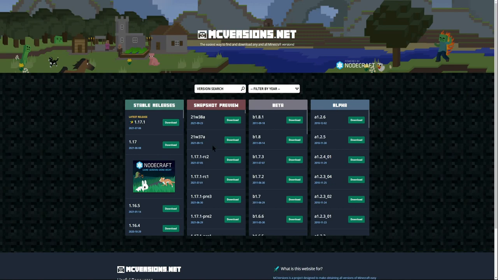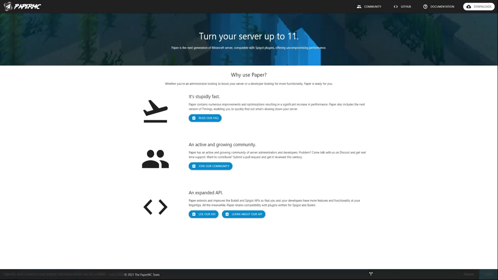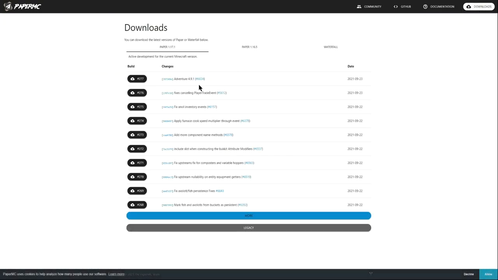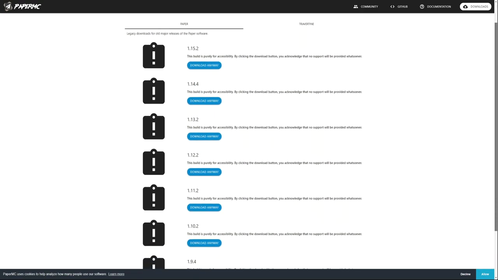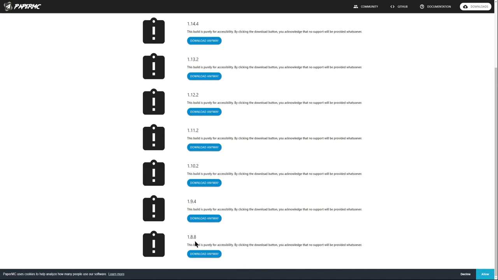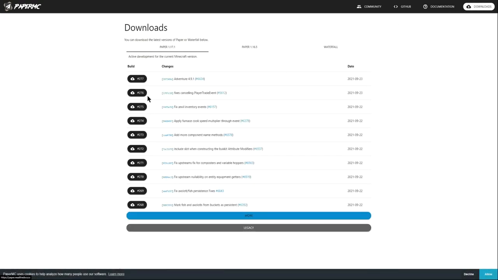But in my case, in my next video, I want to go over installing the Geyser plugin. So instead, I want to load Paper Minecraft. So I went over to the papermc.io website, clicked up at the downloads, and here I can download Paper 1.17.1. Now you can download previous versions of Minecraft by clicking on legacy. Here you can see that you can download 1.15.2 all the way down to 1.8.8 of Paper. So these are all the Paper versions. Depending on, again, what version you want to load, just know that it's available there.